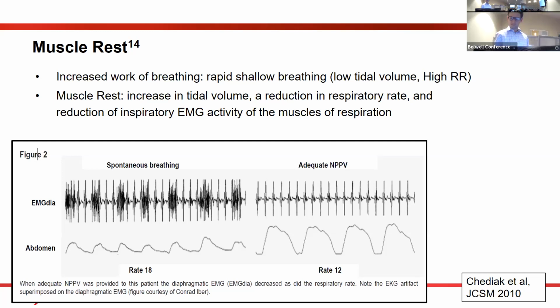You can swallow an electrode and put it down to your diaphragm. And that's not crazy. There's a mode of ventilation called NAVA, neurally adjusted ventilatory assist. You swallow an electrode, basically place an electrode in the esophagus, and it measures when the diaphragm is contracting. That's when it knows to deliver the breath.